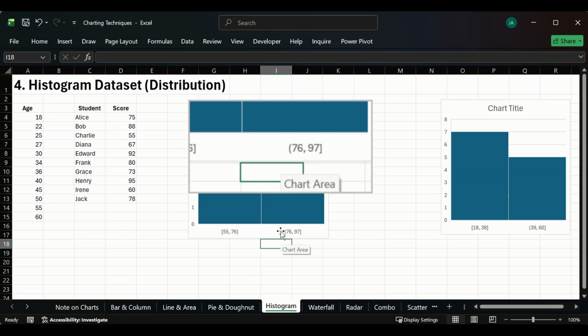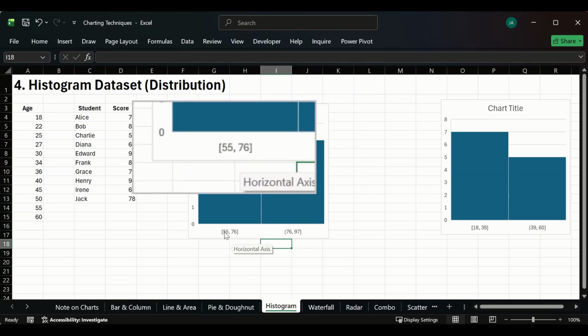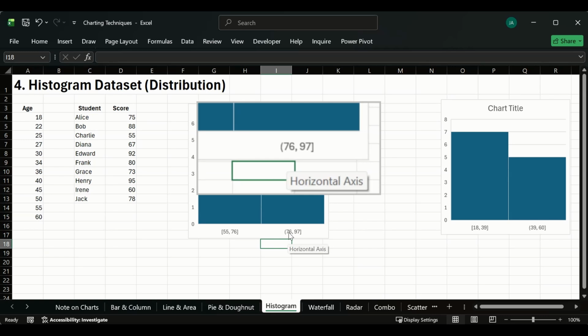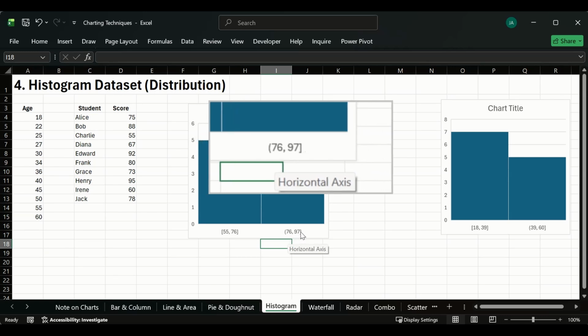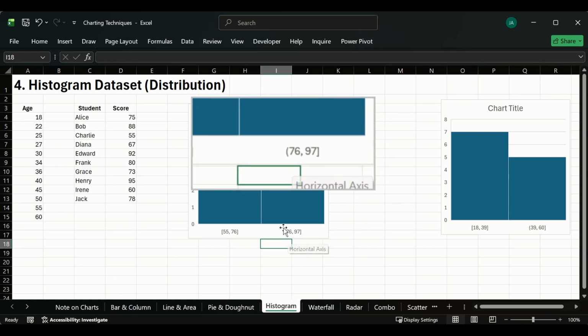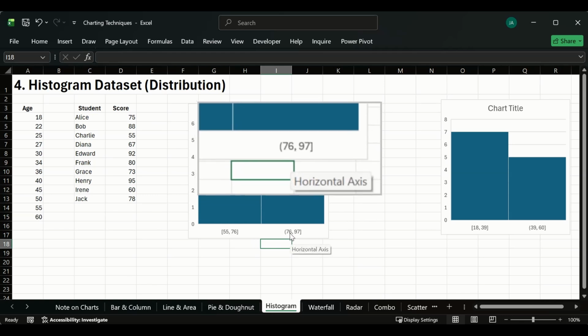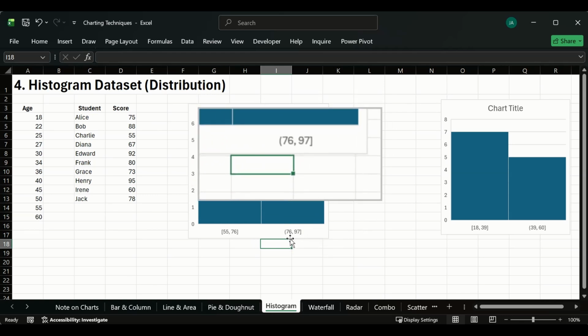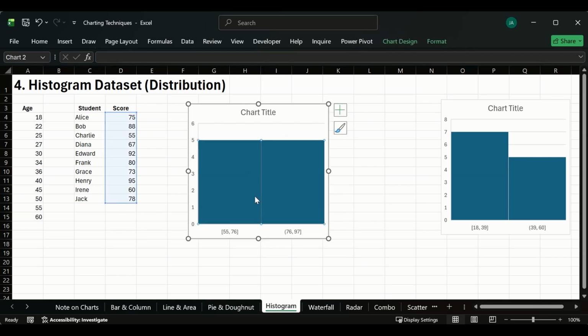So what does that tell us? It tells us that this is 55 to 76, but this is 77 to 97. The parenthesis is saying this particular number is excluded. It is not inclusive. Keep that in mind.